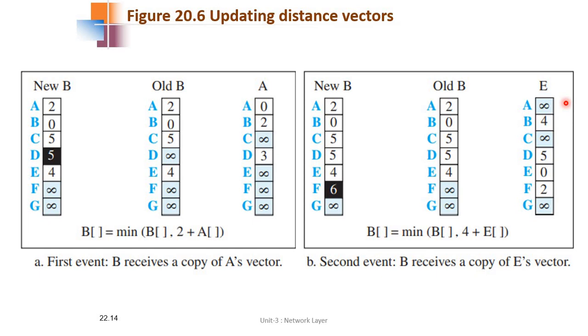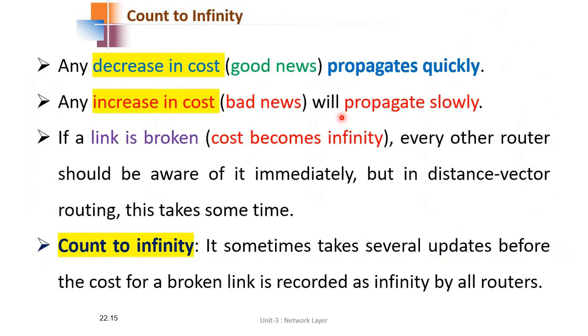Every time, as we have seen, your vector table is supposed to get updated periodically. That is the very important word. Every time whenever you get the information from your nearby router, you have to get updated. Okay. So now we are going to compare in the same way the old B with your E vectors. So all your E node vectors, we are going to add with the value of 4. Again, by seeing the two values, we are going to update everything to the new value, which is the minimum value. Now this is my new B vectors. Likewise, every vector table is going to get updated in the tree networks.